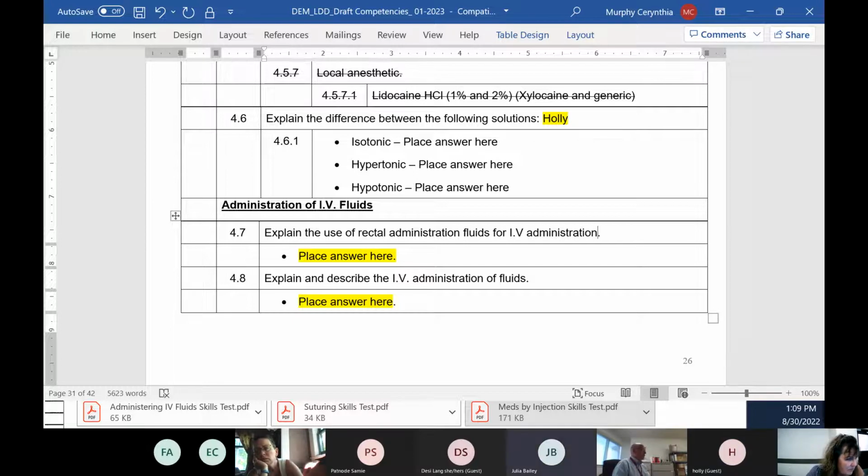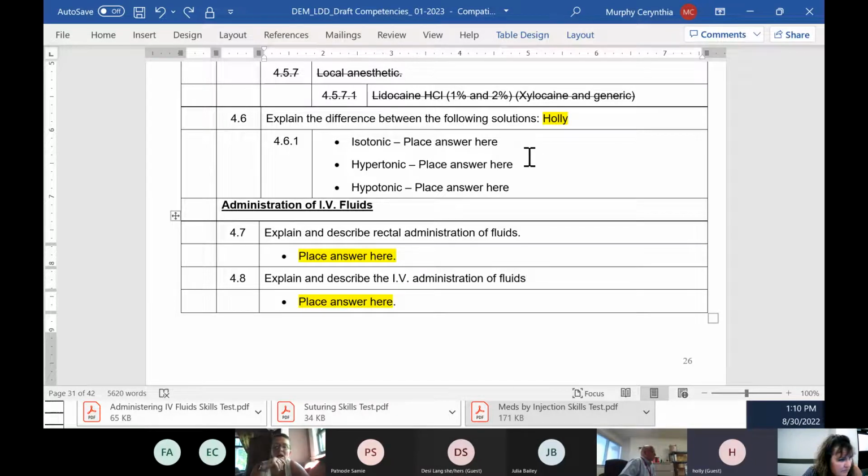No, it's like an alternative, right? Because you can administer fluids and medication rectally. Yes, you can, if they can't get an IV site or whatever. So they're not doing it to be able to place an IV, they're doing it in lieu of an IV. Well, it's both. I also use it in order to be able to place an IV on veins that are, because she's bled out so much, she doesn't have much oomph to her veins. So I push a little fluid that way, and then I can put the IV in more easily. So it's both.